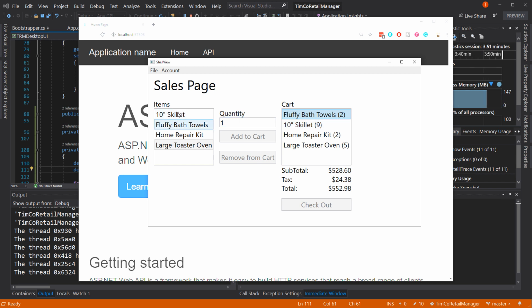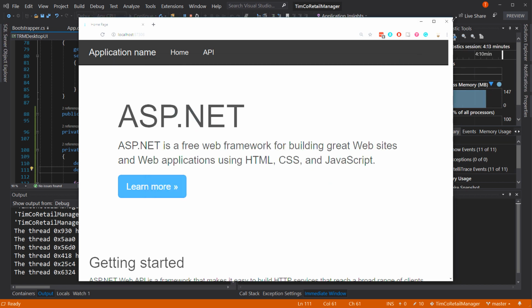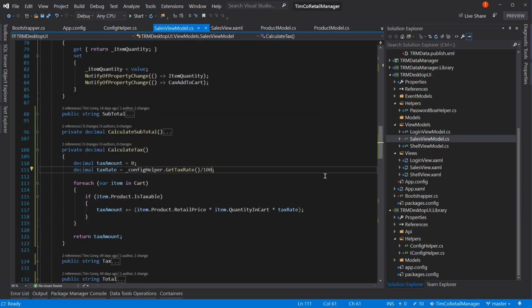On the left, we'll probably have the quantity in the cart as well as is it taxable. So we're going to kind of expand these out a little bit, be a little bit more clear in how our drop downs work. Okay, but for now, that's this lesson. We've covered how to add taxes all the way through and get them into the system. Before we go, though, a couple of things to clean up.